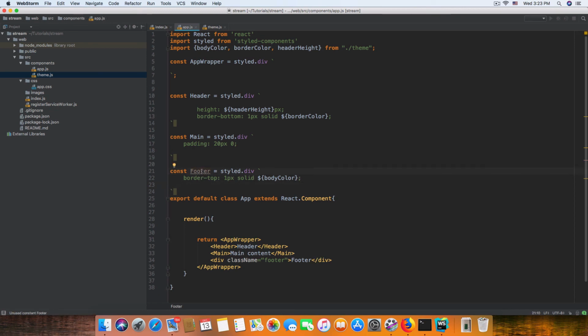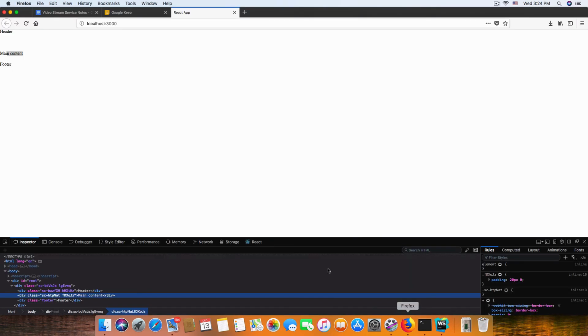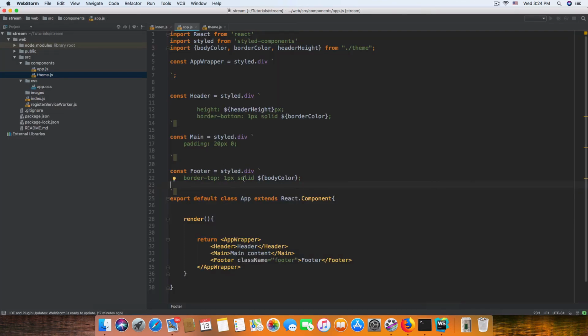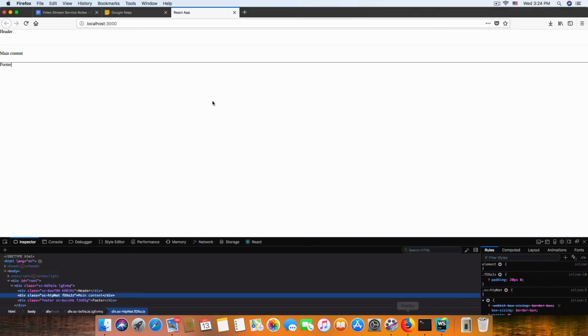So let's replace this with Footer. Now we should see the footer with border top 1 pixel. It's the border color, not body color, and give it some padding: top and bottom, for example, just 10 pixel, and left and right 0. Okay, so we got this.